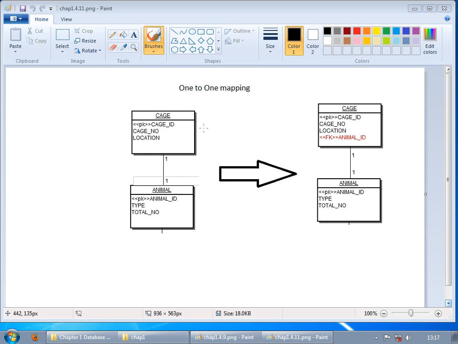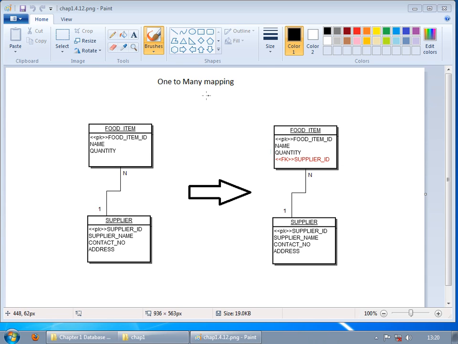So in the previous stage, we assigned attributes as well as primary keys to all our entities. In this last step, we are going to map the relationships. So over here, for one-to-one mapping, we take the primary key of either side and put it on the other side as our foreign key. I've taken the animal ID, which is the primary key of this side, and put it on the other side as the foreign key. So that's shown over here. Or we could have taken the primary key from this side, that is cage ID, and put it on this side as the foreign key, that is cage ID over here. But let's now go for this, that is animal ID on this side.